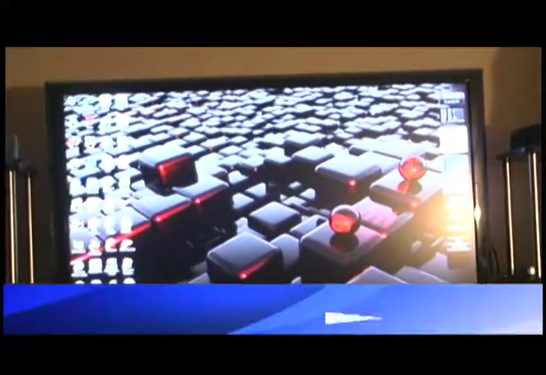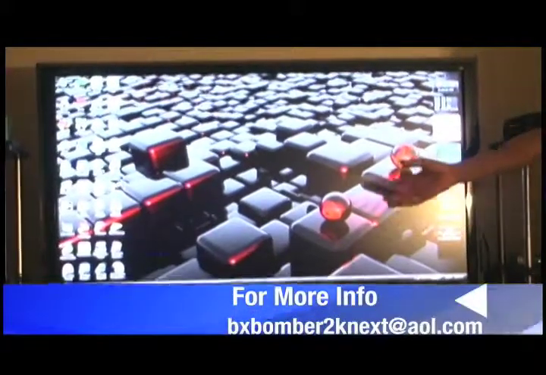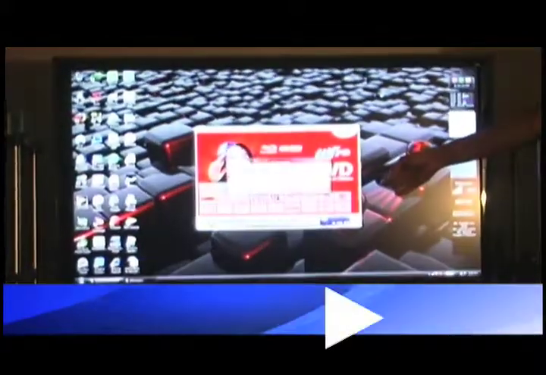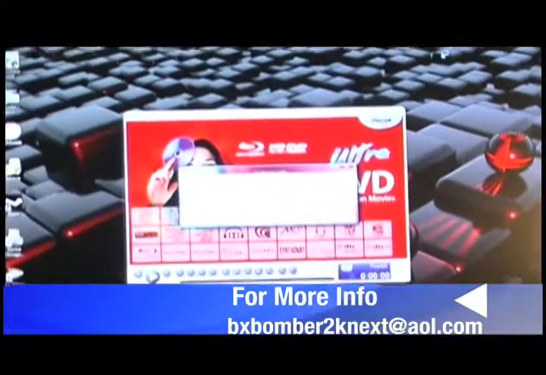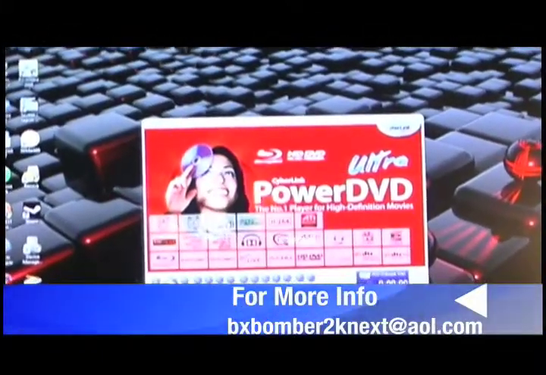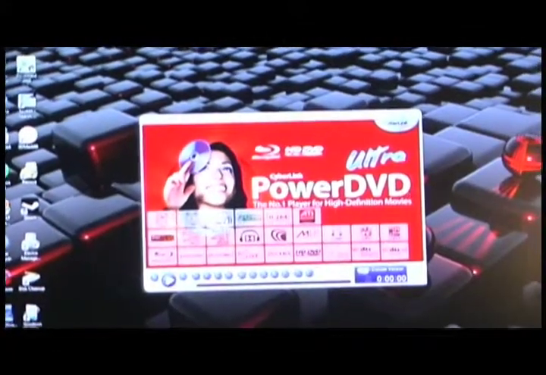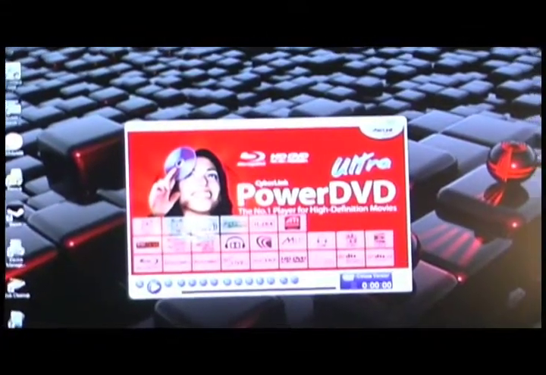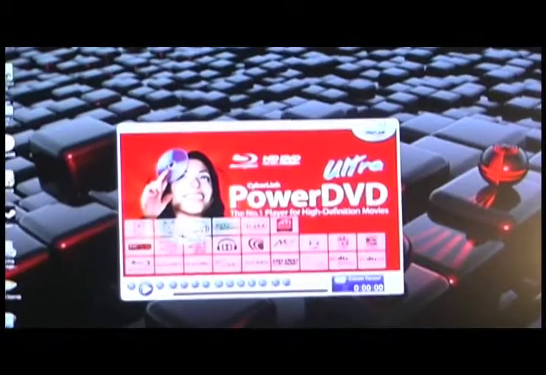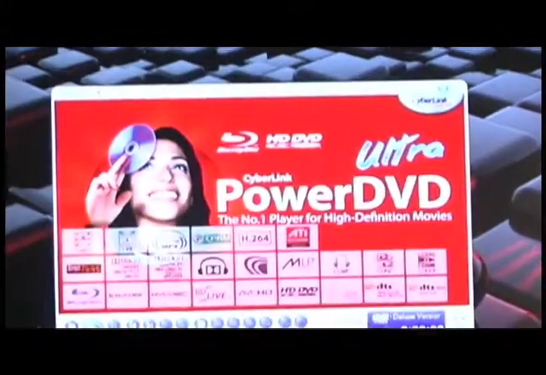All right? Now, if you continue to look, this is the next feature that I'm about to play here. And this is a Blu-ray movie that I put in here. Now, Blu-ray plays movies in HD. A regular DVD player plays movies for the old square TVs. Blu-ray plays it in high definition for your widescreen TV. So this computer that we use in here also had Blu-ray integrated in it, just to show you guys an example. If you want Blu-ray, we can add Blu-ray too.